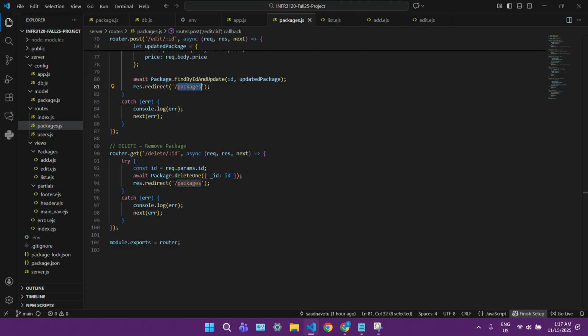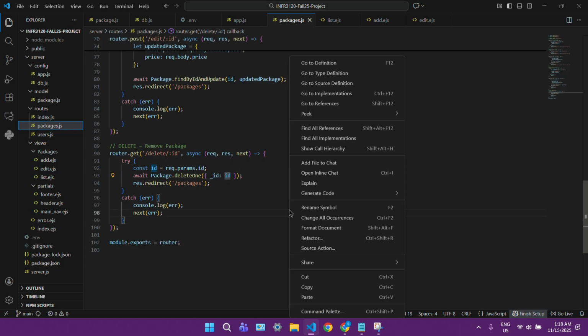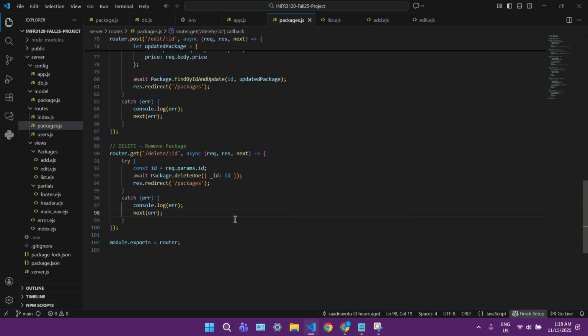To start, I read the ID from the URL and then call Package.deleteOne with the ID, which removes that one record from the database. Afterwards, I redirect back to the list page. With this route, the admin can delete packages using the red trash button on the UI, which comes from Font Awesome.